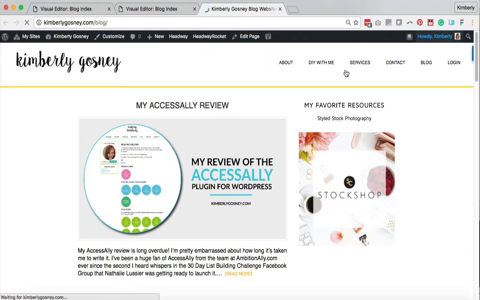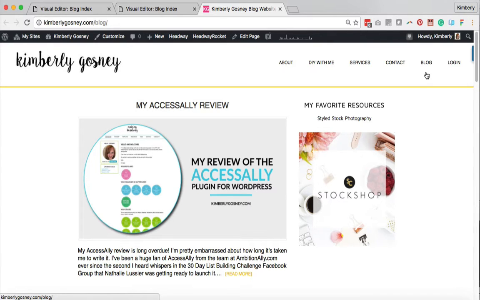So now when I click View Site and take a peek at the blog page on my website, now I have got so much more room, and I can start adding in more tabs. And notice how before I had the login on that second line when we first got started. Now everything is all in one row. And I like for a navigation menu to have all of the tabs in one row and to keep it as clean and neat as possible.